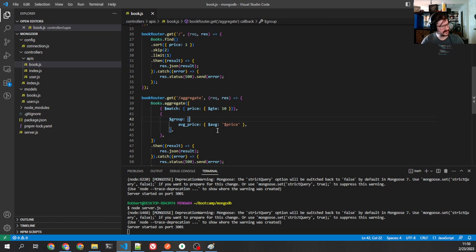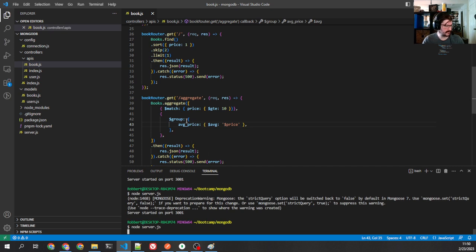Well, that's because I want Mongo and Mongoose to realize I don't want just the average of the string price. I want the average of the field price. Because normally when you put stuff in like this, on the right-hand side of the equation, it is going to be a value rather than a field. So this $ sign lets the system know this is actually a field to use.